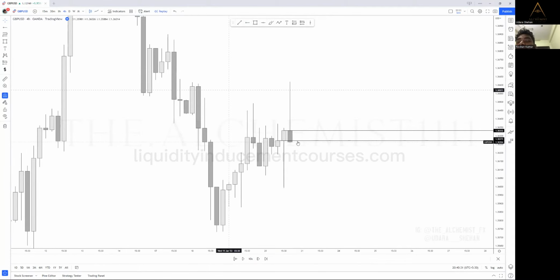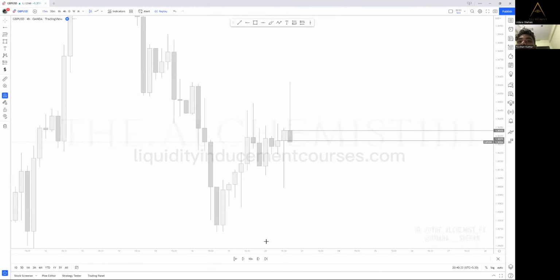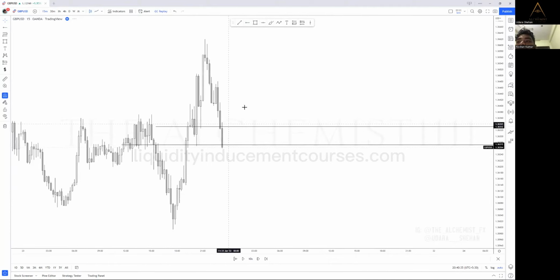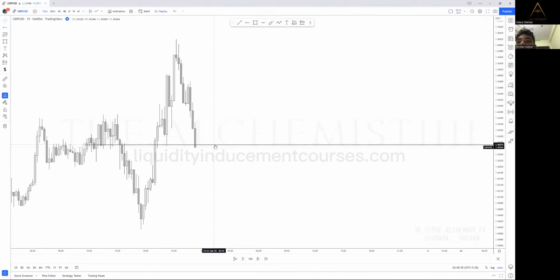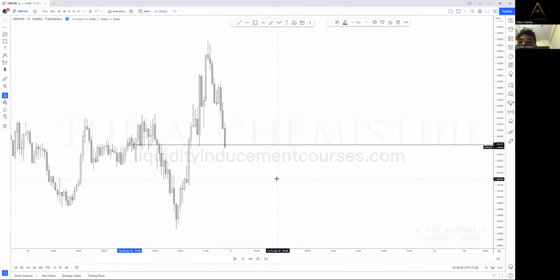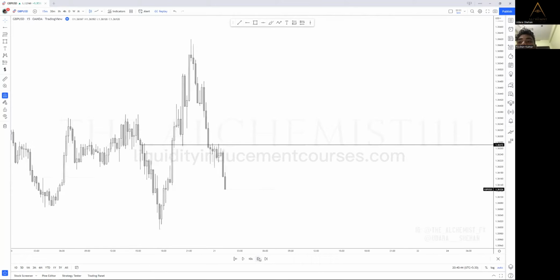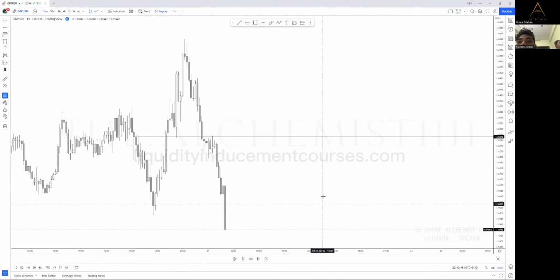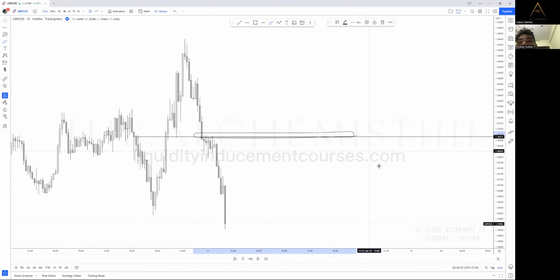So now look at this price level. If I go to a lower time frame, do you think anyone will have an idea what this price level is? No idea, right? Nothing there. But look at the reaction from that level. Because this right here was the 4-hour order block's price level. That's why I told you an order block is not a candle, it is not a zone, it is a specific price level.